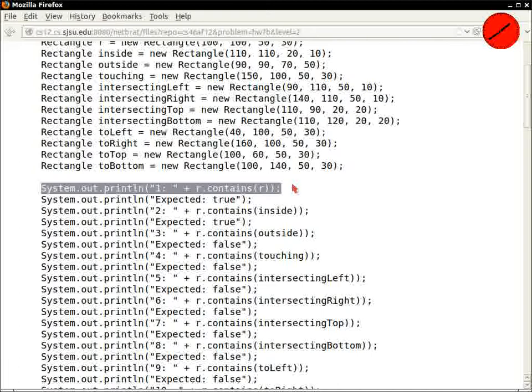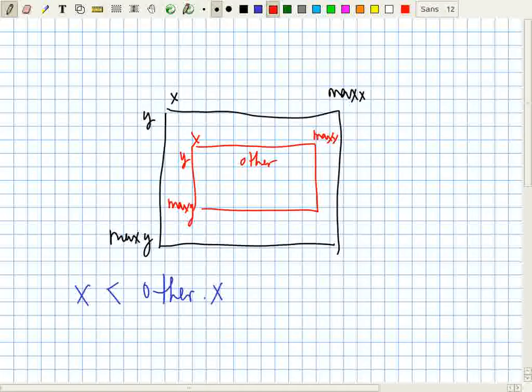So r contains r is supposed to be true. So that means that the equal should also be permissible. So it's less than or equal. So apparently containment just means it doesn't fall outside, just like set theoretic containment. That's fine. So that's one of the conditions.